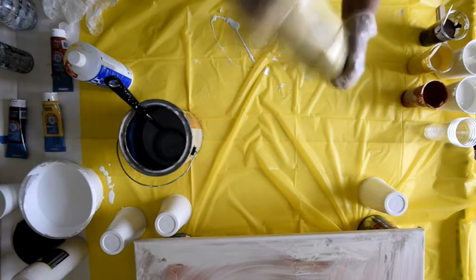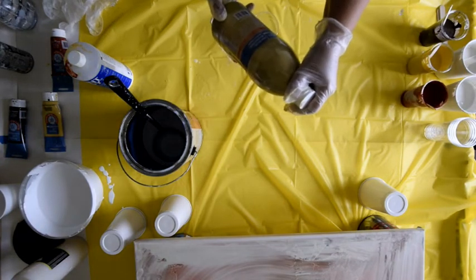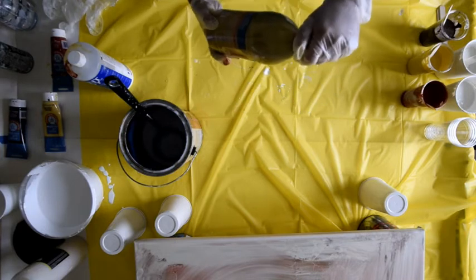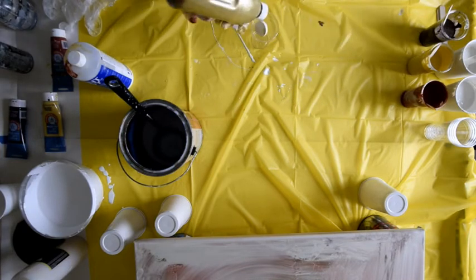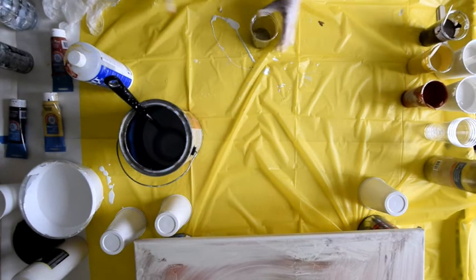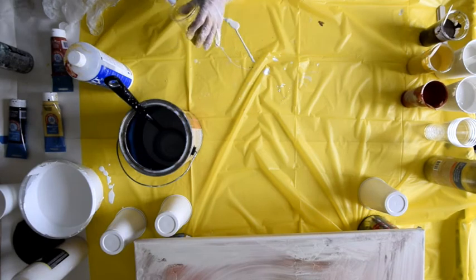Shake that up. So I'm using the flow acrylic from Artist Loft, and you can get this at Michael's as well. Don't want a whole lot of gold, but this one I'm just going to mix with a bit of water.